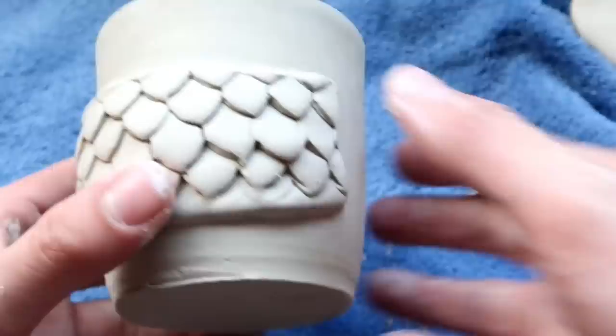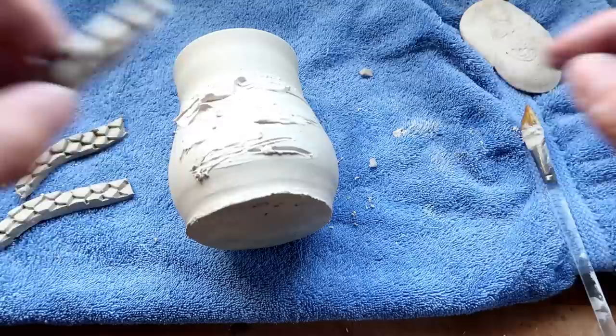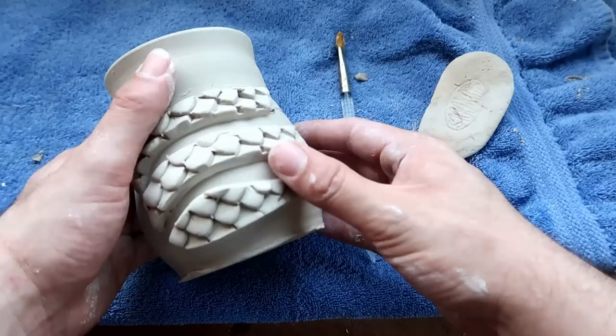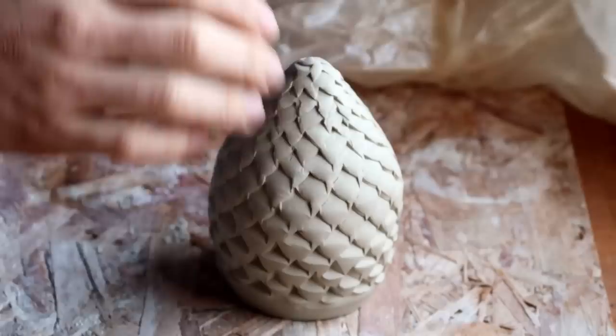You see, now you have a nice little dragon scale texture right on the front of your cup. You didn't have to do all that work and painstaking activity to do the entire thing. Oh, and I made one extra just for me. Now all I have to do is attach a really big handle to this — somebody made the mug super big — and it'll be a really nice mug. Okay, now let's see how we did. Oh yeah, that's ready to trim.